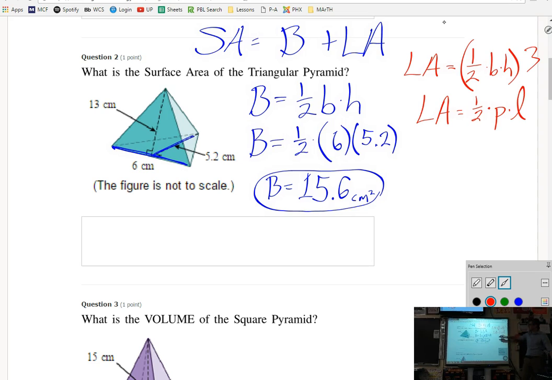Casey? So do you know our base perimeter? I think it's 6. That's one of the edges, but for base perimeter, we've got to go all the way around. So for perimeter first, you're getting ahead of me a little bit. For perimeter, that would be 18. Now, if you were up here doing just one of the triangles, you could do half times 6 times 13 and then multiply that by 3. But we just merge it all together, and we did the times 3 on the 6. So I already did the times 3. Then, I agree, times that slant height of 13.